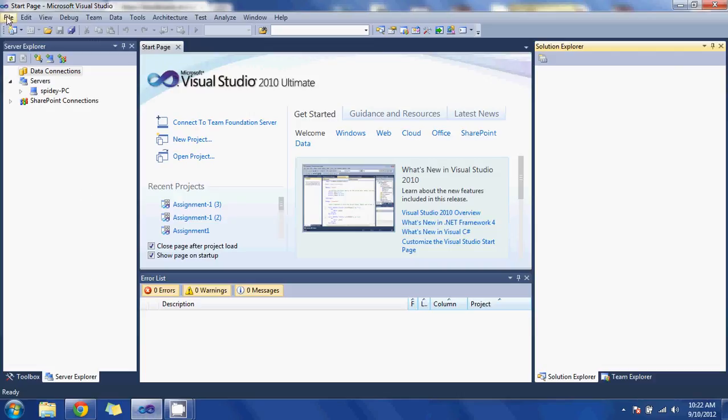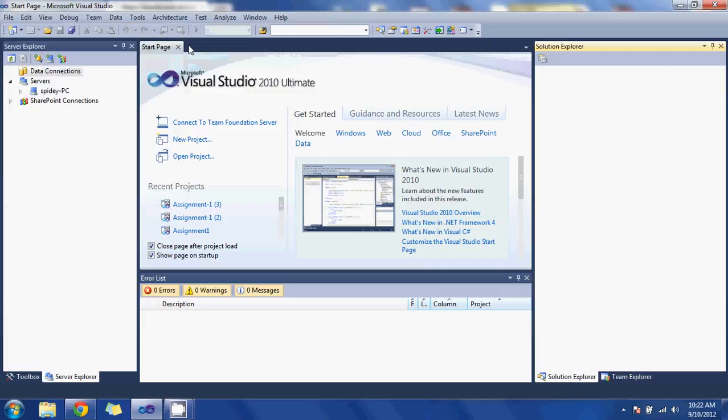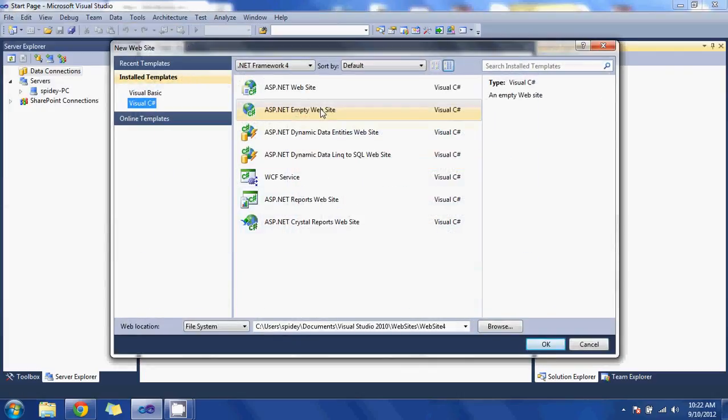The first thing is to open up Visual Studio and go to File, New, and a website, not a project, it's a website. Select ASP.NET empty website, and we will be using C# as our code behind file. Let's name it assignment 1 and click on OK.